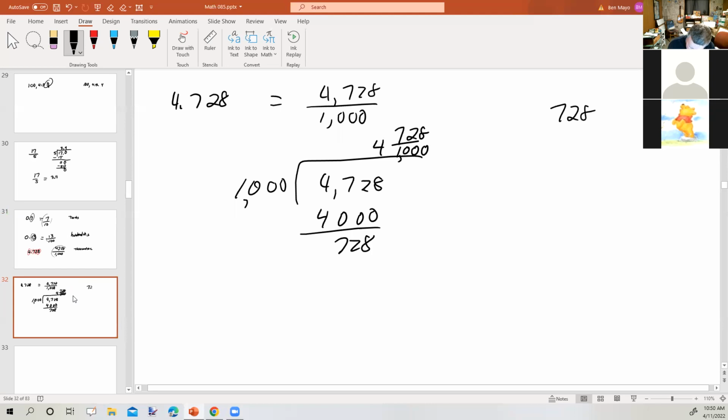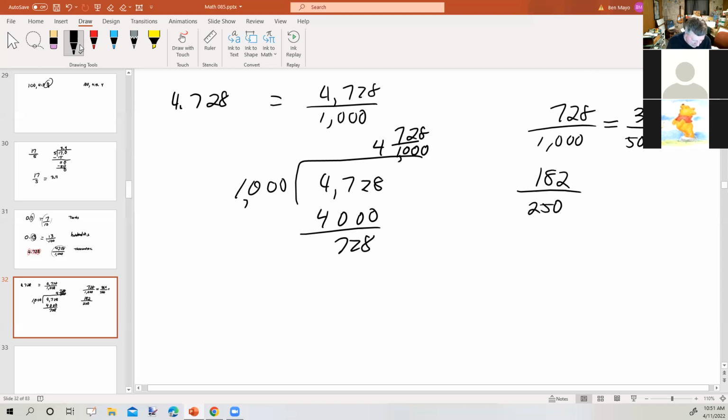Now, I can reduce that fraction part of the mixed number answer. How can I reduce that? Well, what goes into both 1,000 and 728? Aren't they both even? So 2 would go in. If we divide the top and the bottom by 2, what's half of 728? And yes, I'm going to use my calculator, and yes, you can use your calculator. 728 divided by 2 is 364. 1,000 divided by 2 is 500. But 364 is even, so we can divide that by 2 and get 182, and 500 divided by 2 is 250.